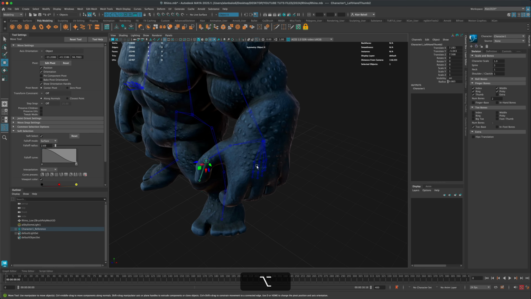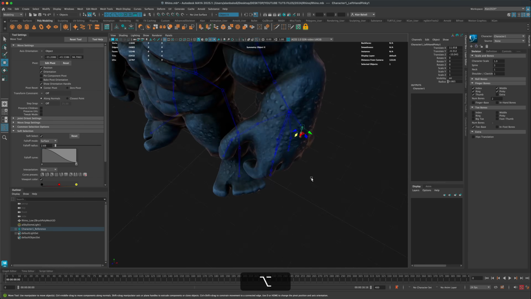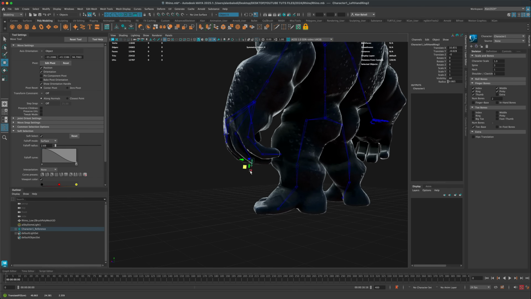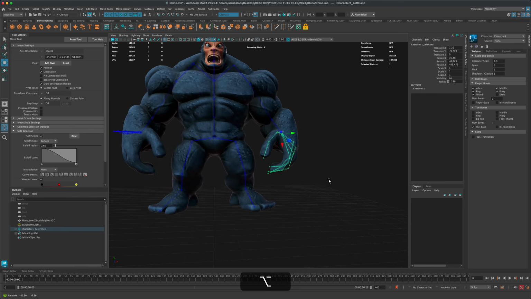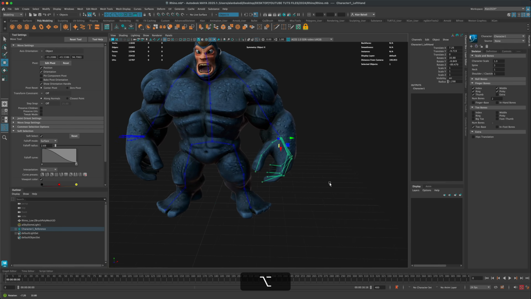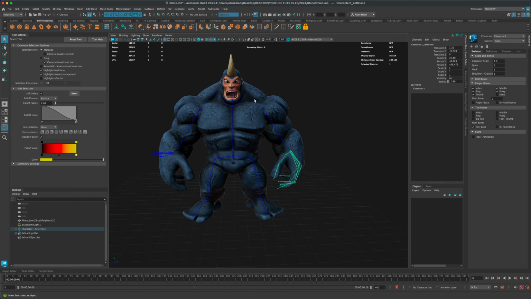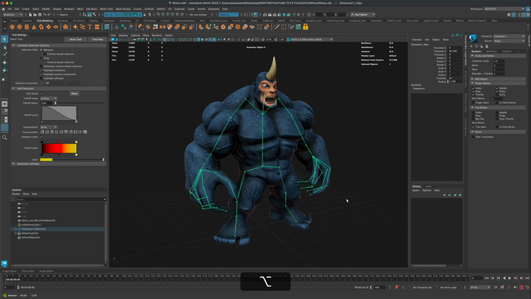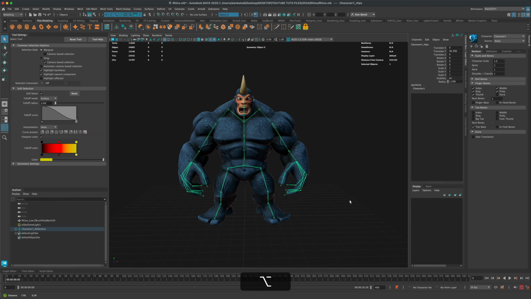So let me go ahead and do these four fingers real quick. I'll just fast forward this part. All right, once you align it, again, it's a little bit of a battle, but there's no way around it. Once you align it, just select the arm and copy it to the other side, and you should have something along these lines. It should be pretty good, right? And now let's go ahead and save this.